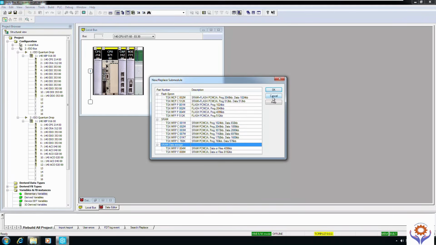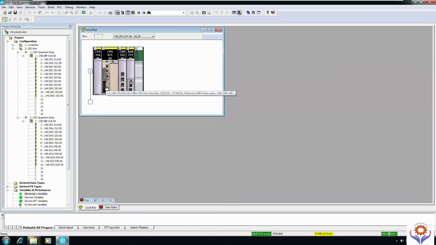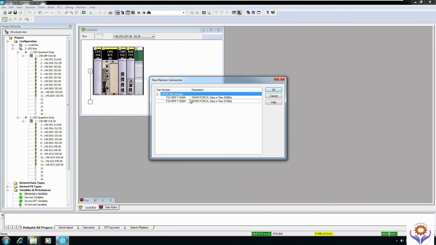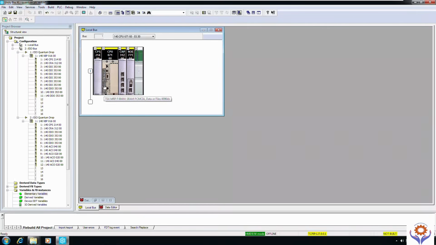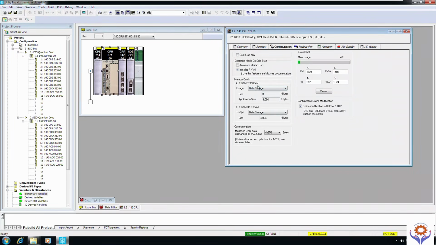If I need to add one more memory card, see here, if I right click and add new, it is showing that here you can add only this SRAM data storage, because the SRAM we already added upside. So it is showing in the downside to add. See, now I added this second memory card here itself. If I again double click the properties, you see here we added two memory cards in this case. One is for port 1 memory card, and another one is port B memory card.